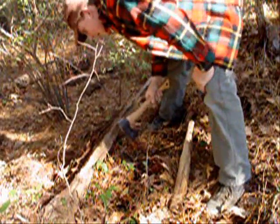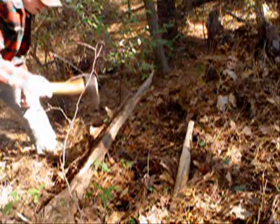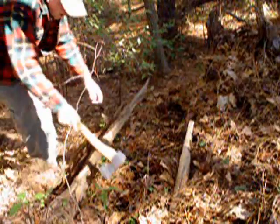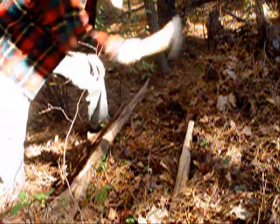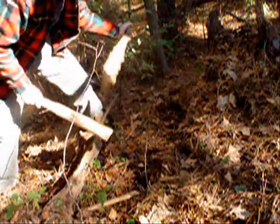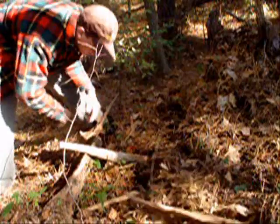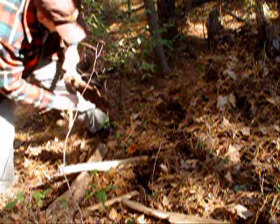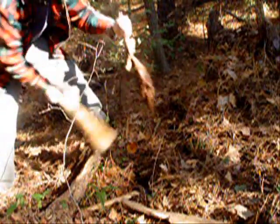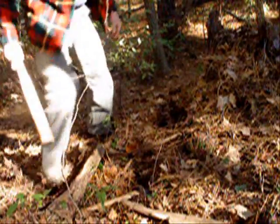Okay, so we want this piece right here. How do we go about using that with the minimal amount of abuse to our axe? Well, I'm going to start a break here, and we'll see if we can continue it with the bat. Yeah, there we go. Look at that. Beautiful resinous pine sap. Here's some more knots just hanging out here. Got to be careful not to hit your knuckles when you're doing this. This is a good haul.